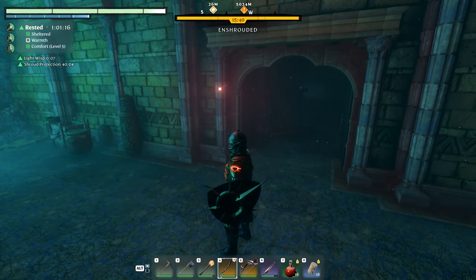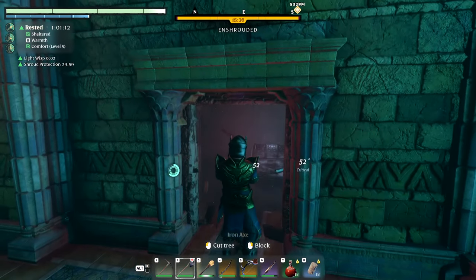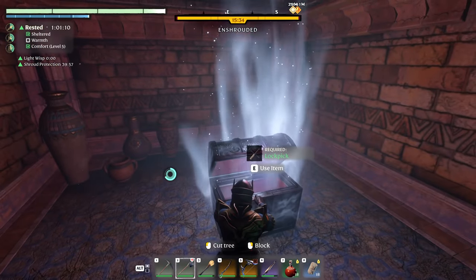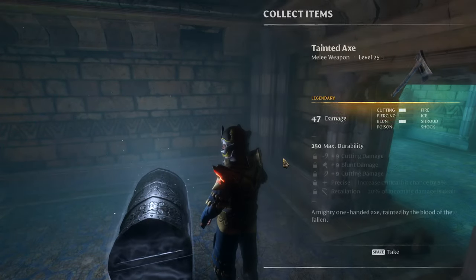We got a chest over here. I see bad guys in there, but I'm gonna go ahead and do this here first. The tainted axe.